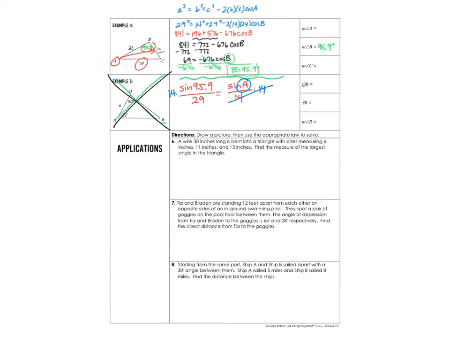And that's an angle measure, so it is in degrees. All right, and that was angle A, so 28.7. So now that we have two angles, we can add those up and subtract from 180 to find the last one. So you get 28.7 plus 95.9. That gives you 124.6. And then you're going to do 180 minus that.